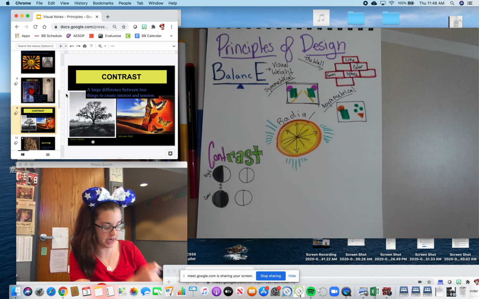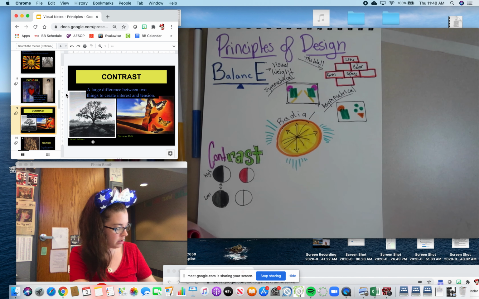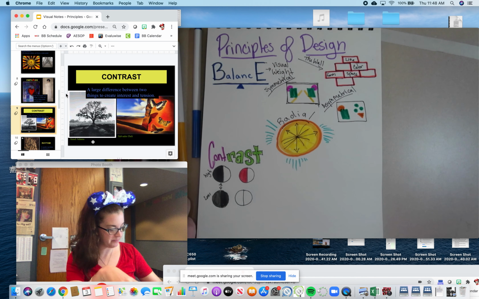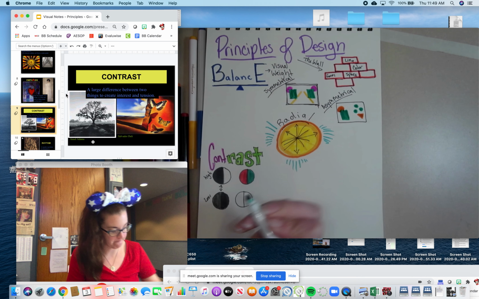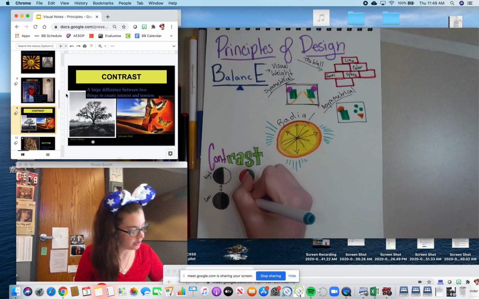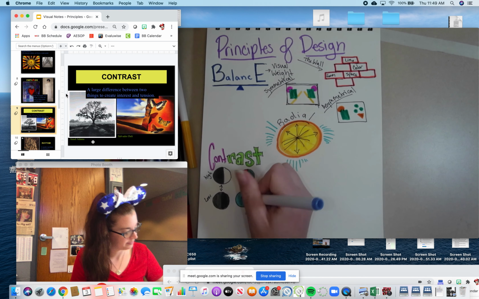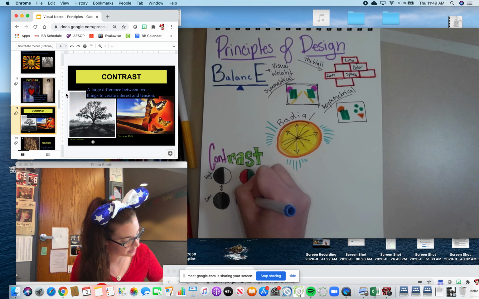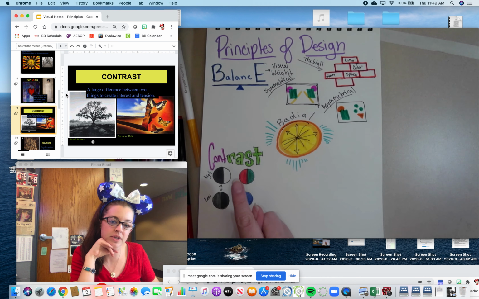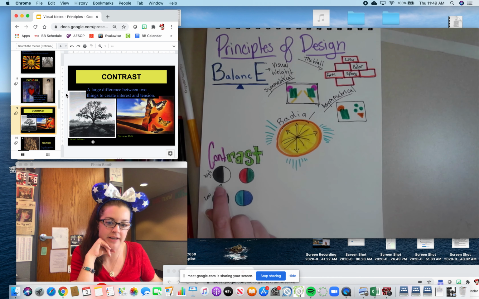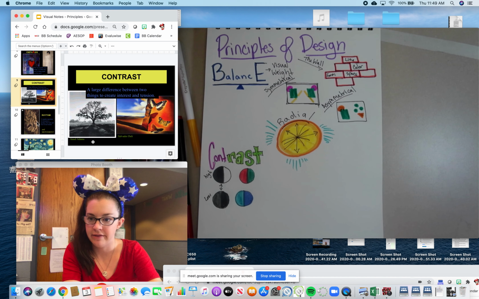We can also have contrast of color, like I said, complementary colors, or colors that are across from each other on the color wheel, or colors that are dramatically different from each other, have high contrast. These are called complementary colors. The opposite of red is green. So that's high contrast. Colors that are close to each other, or analogous colors, on the color wheel have low contrast, so they're not very strong in difference. So in contrast, just with these doodles, I can tell contrast is distinct differences. This is my contrast of value, both high and low, my contrast of color, high and low. And now I could add this is color and this is value, just to be clear. So you can add that if you want.